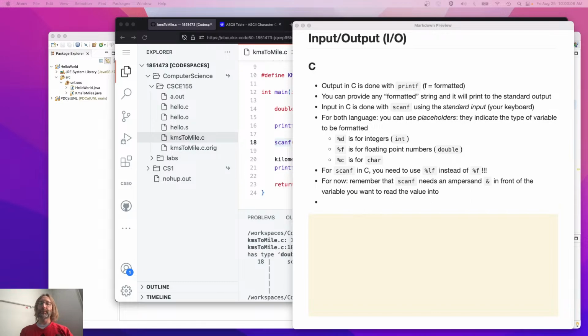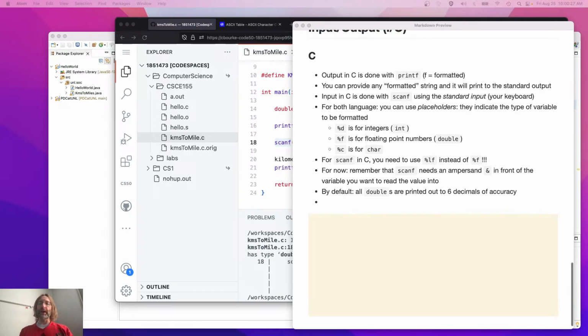Otherwise, by default, all doubles are printed out to 6 decimals of accuracy, or precision. Accuracy and precision are not necessarily the same thing. All right, how do we change that? You can specify modifiers to placeholders to change their default formatting.